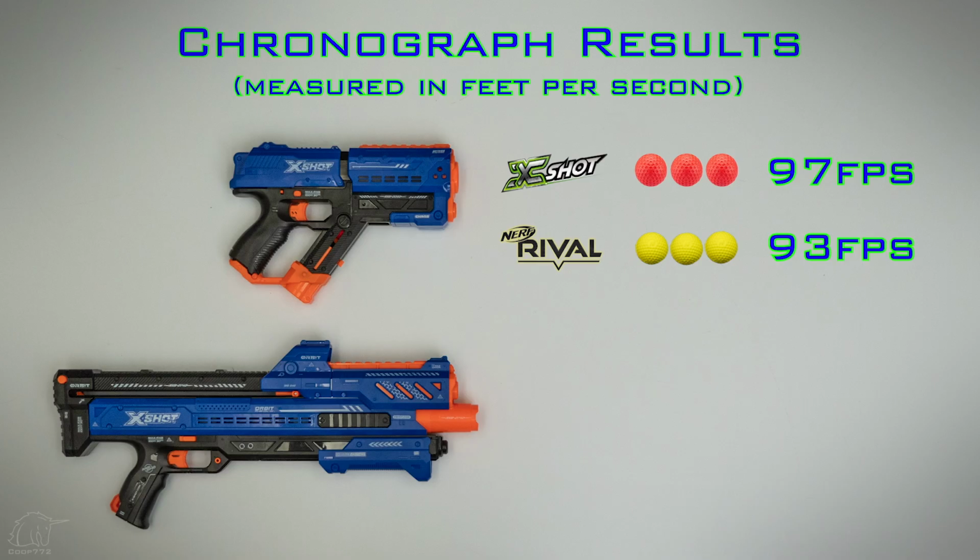With the feeding inconsistencies, the velocity would be like 17 FPS, because most of them didn't even register on my chrono. Then I tested the Orbit blaster on my chrono. With the included ammo, I achieved an average velocity of 90 feet per second, but the minimum was 70 and the maximum was 101 FPS, so the range was gigantic, very inconsistent even with the included ammo.